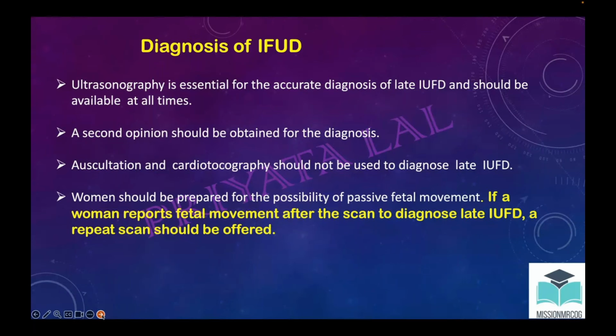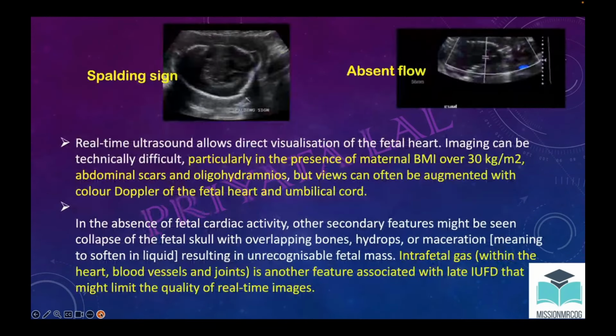Many times the patient will say that the baby is moving. Basically, these are movements of shifting fluid around the baby, and the patient thinks the baby is moving. If any of your scenarios has a patient saying that, you have to offer a repeat scan or real time USG. This is important because with real time USG you can see everything. Now, what will come in the real time USG?